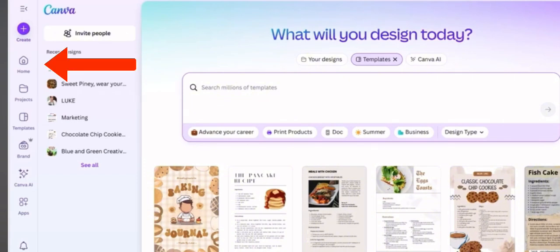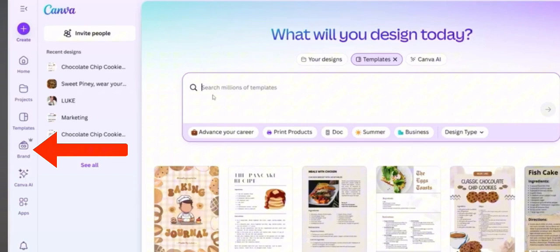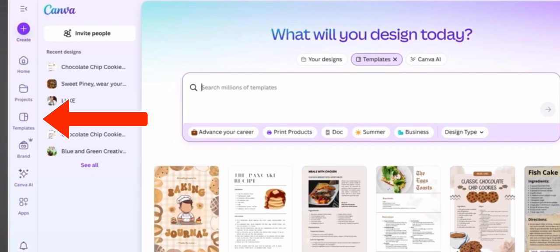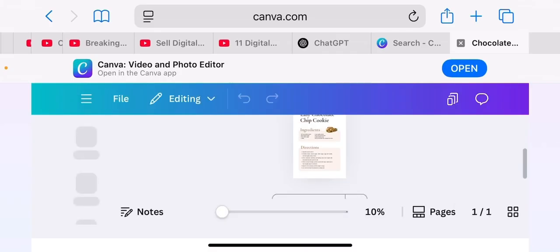Of course, the home will take you to the main page in Canva. The project tab right here is where all the projects that you've worked on get stored. Brand here is a paid option. As you can see, it has the crown and you don't really need it. I never even use it, so don't worry about it for now. And this is, of course, the done for you templates that you can use. The other apps that you see right here, I personally haven't used, so I'm not going to go over them, and you probably won't use them, at least not for your first product.